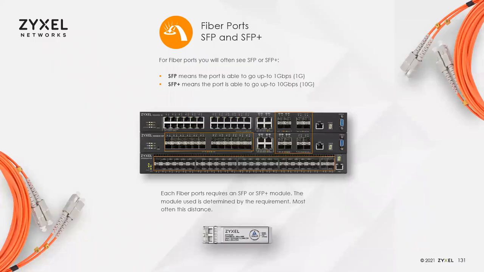And then when you're looking at our SFPs, something that is called an SFP is a 1 gig fiber adapter. SFP plus means it's a 10 gig or faster adapter. So that lets you know when you're looking at the price list, hey, this switch has got 1 gig uplink, so you know you need SFP. If your switch has 10 gig uplinks, you know you need to be looking at one of our SFP plus modules.